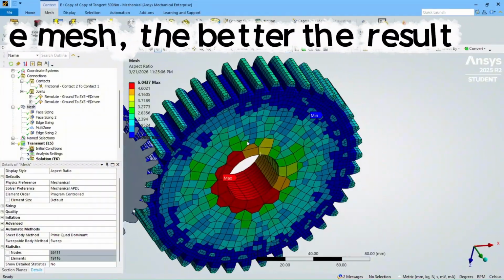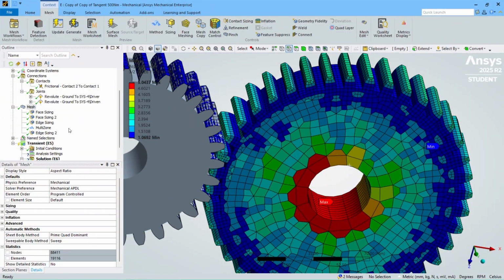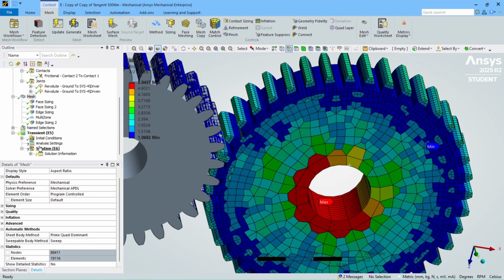I think the mesh is better than before, and now I can define the load in setting the time step.